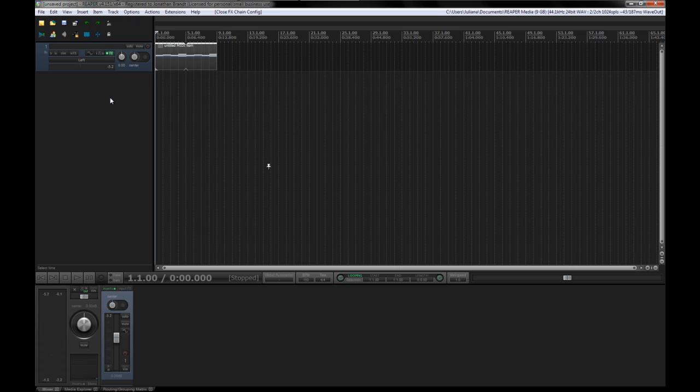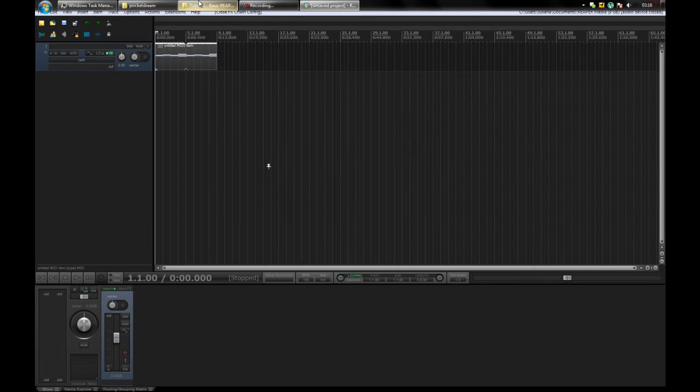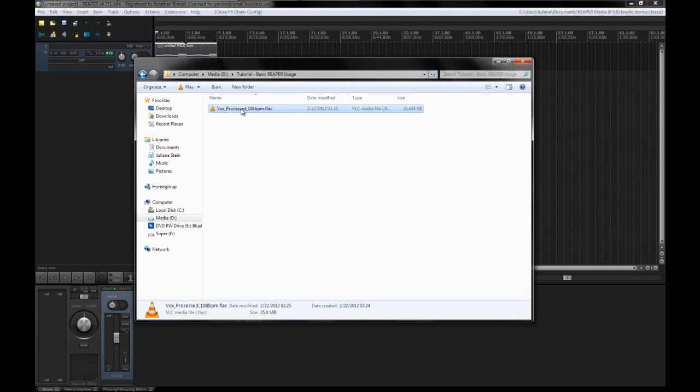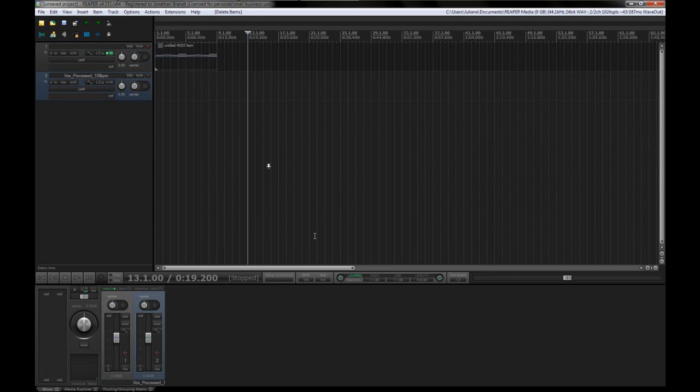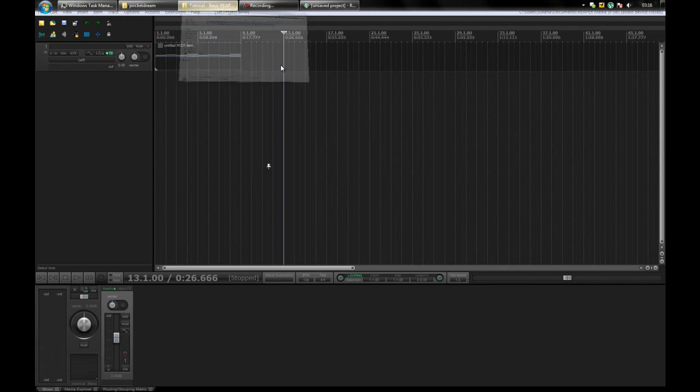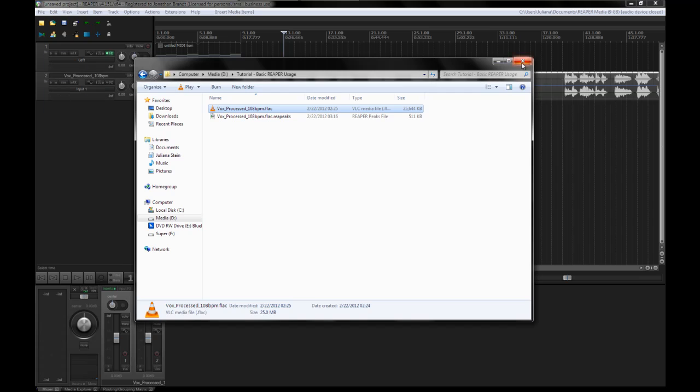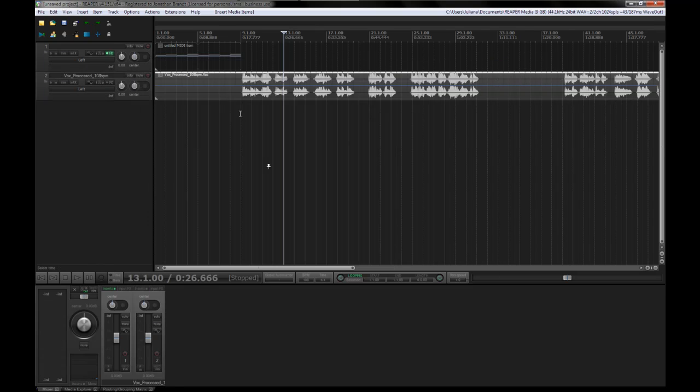So that's cool and all, but what if I want to add like an audio file? Well, yes, that is what I want. Here's some vocals I've processed of my brothers. These are at 108 beats per minute, so actually let's delete this and go to 108 BPM. I forget what key it's in, but I write by ear anyway, so it doesn't really matter. So you just drag and drop, that's fine.